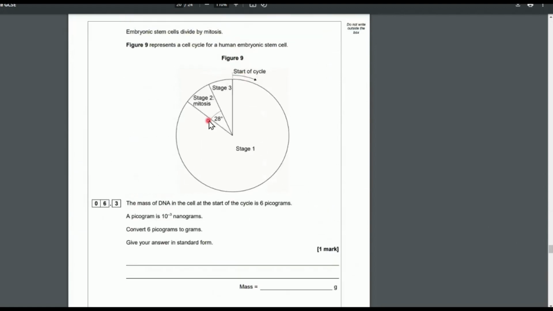So what you've got to do here is get the old protractor out and measure the size of this. So mitosis is 28 degrees. You don't even need the protractor. What do we know about a circle? A circle is 360 degrees. Mitosis was only 28 degrees of it. So I want to do 28 degrees divided by 360 to find out the proportion of the cell cycle that was mitosis, and then times that by 15 hours, which is the full lot.